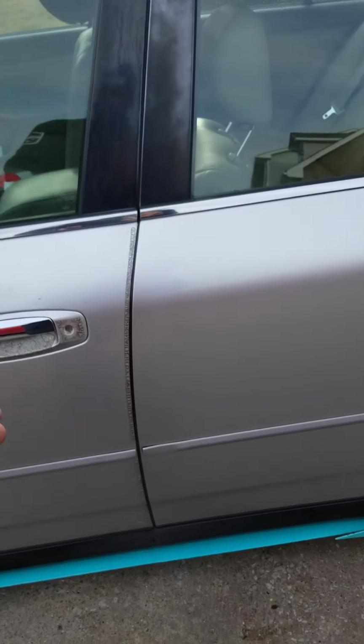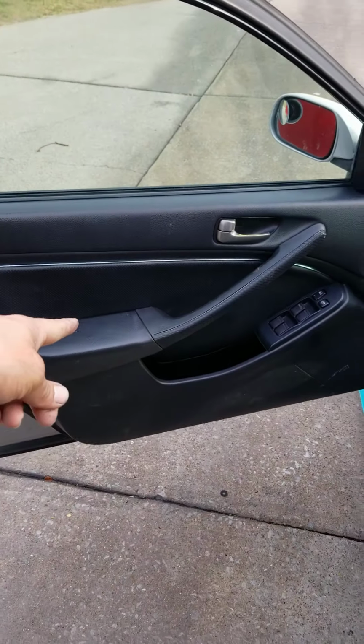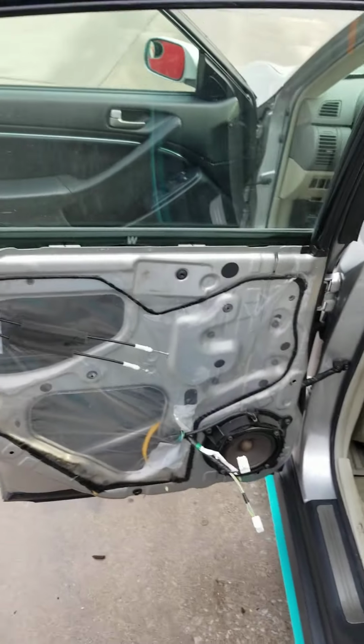But today we are working on the interior. We got one door panel in, and we still got to clean it. There's a mess down there. So we're going to work on the back one now, until we decide to go back inside.